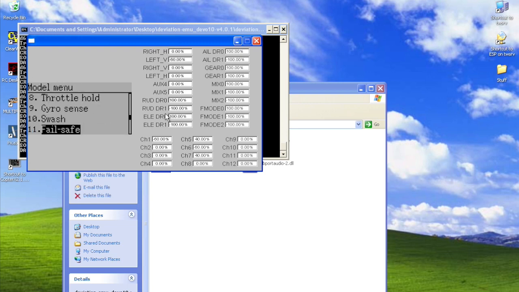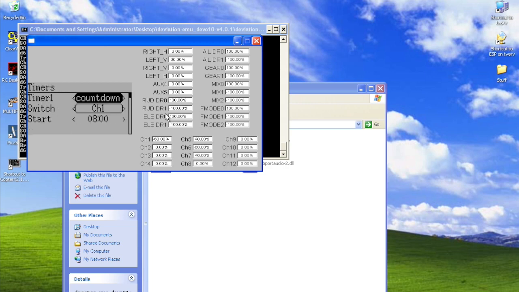Fail safes. This sets up what happens when your receiver loses connection to your transmitter. You can set the values that you want the receiver to automatically send to the flight controller. So it'll automatically put the throttle at 0, say negative, put your aileron, whatever you want to put them at. Switch assignment. This is really one of the beefier places I think that you'll want to adjust, so we'll come back to look at that.